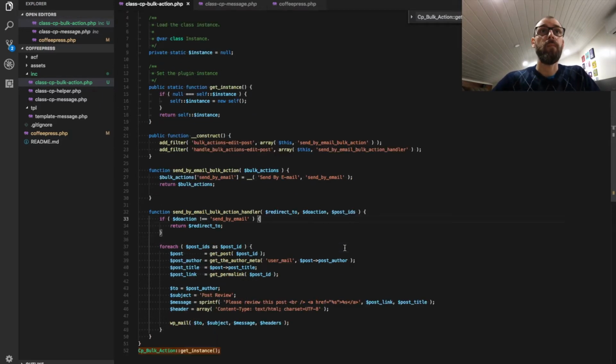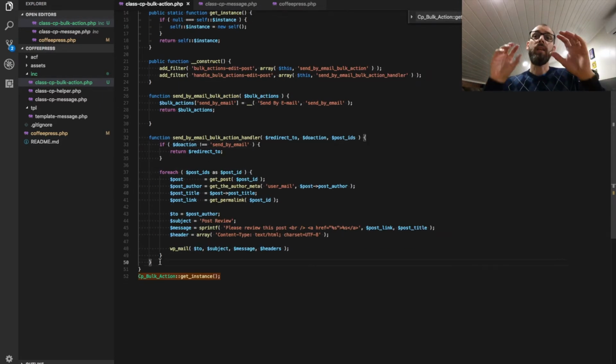Perfect. So now we add a new action directly on the dropdown, and then we create the proper action for this new item that we put in the dropdown.